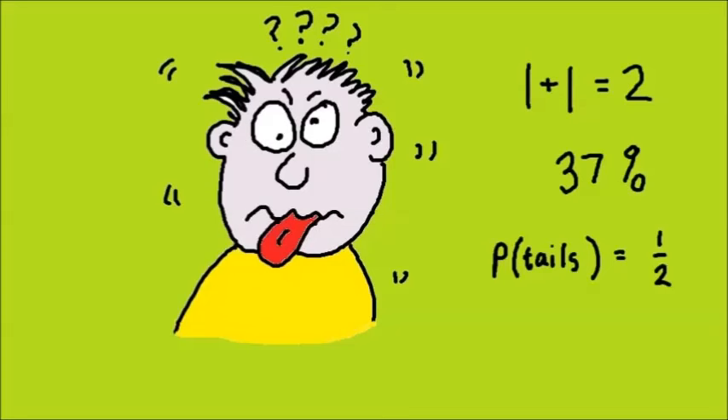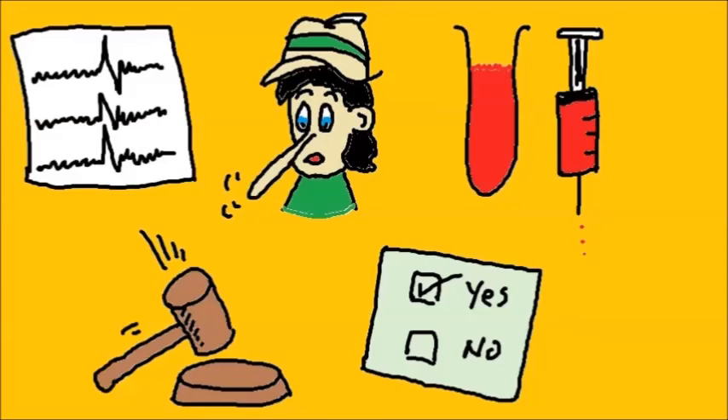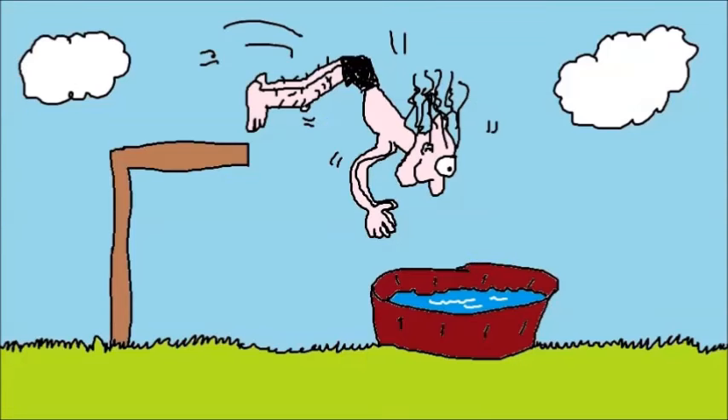In this video, we're going to take a look at how thinking with maths can help us gain a much better understanding of something which completely defeats our intuition if we're not careful. It involves some probability, and as always there's an important question we have to ask when looking at percentages. We're going to look at an example based on polygraphs or lie detectors, but the same maths applies to medical screening tests, risk assessments, jury verdicts, and more besides. The problem is that our intuition jumps in because the questions look so obvious, but we can easily misjudge the situation if we don't stop and use some maths.